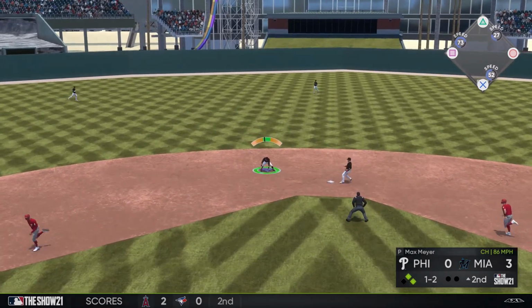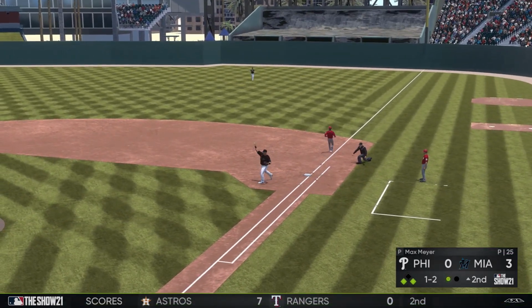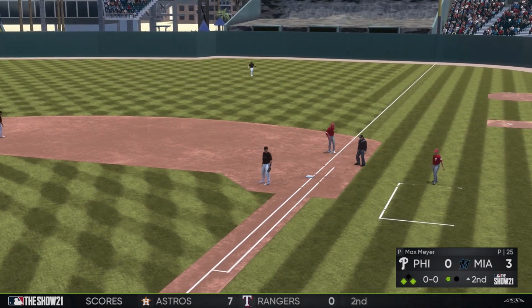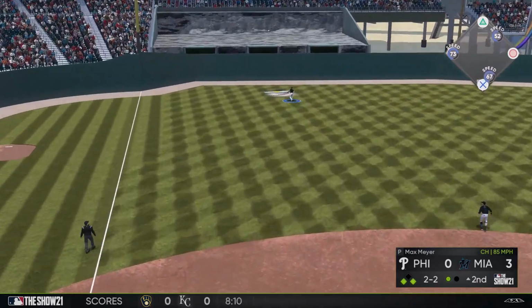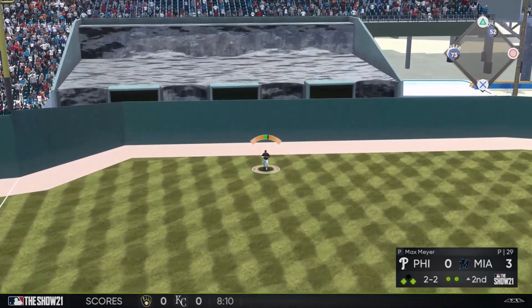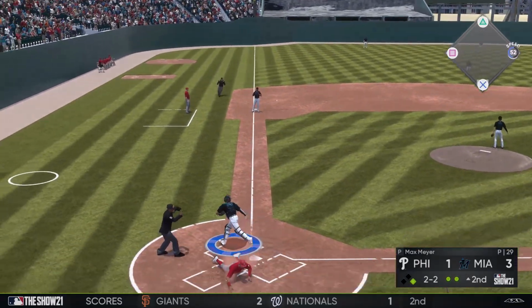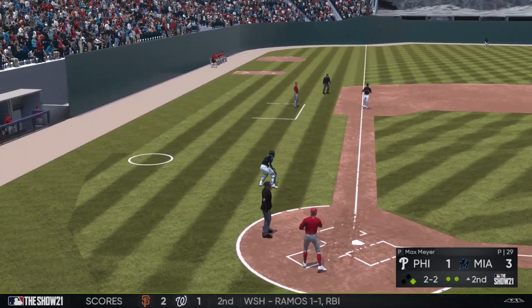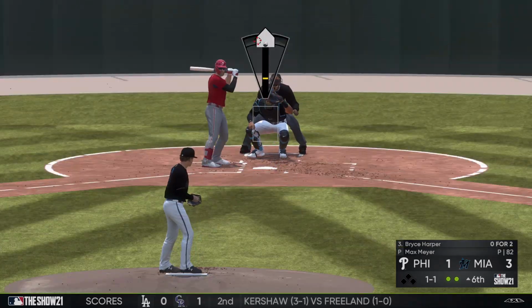We go to the top of the second. Phillies got some guys on base. They're trying to turn 2 and safe at first. So they keep runners on the corners with just one away. JT Realmuto coming up. And he hits this one out to left. It is caught out there in left, but they will tag and score the runner from third for their first run of the ball game, making it 3-1 instead.